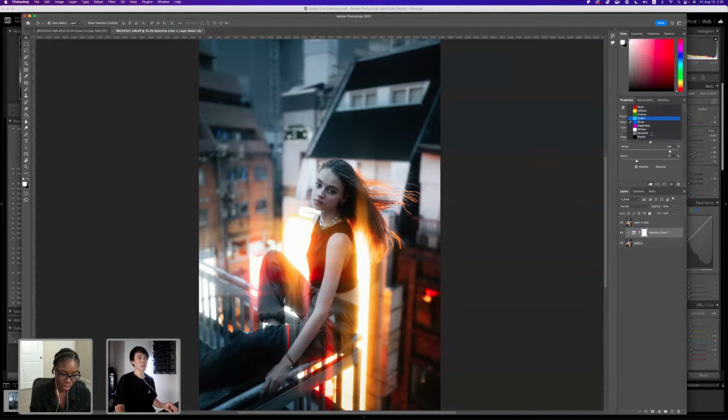Out of curiosity too, where were you standing when you took this photo? So inside of this, I'm not sure if it's a building, apartment or something, shooting out the window while she's over there on the ledge? Yeah, it's a weird location. I guess I didn't think about that. But I was wondering, what was this location?